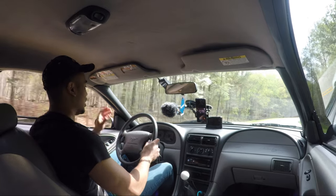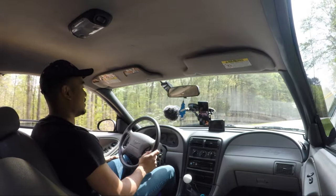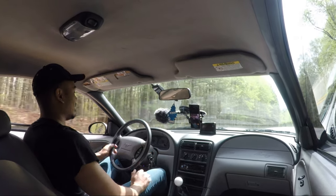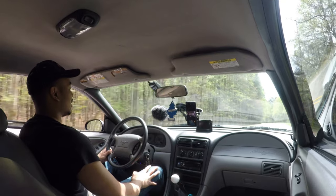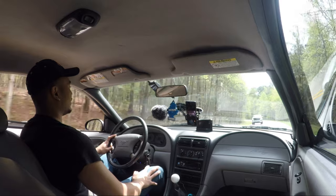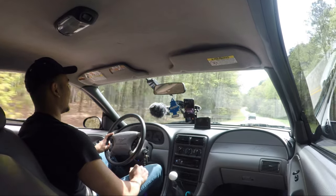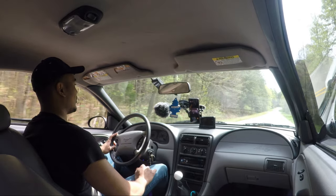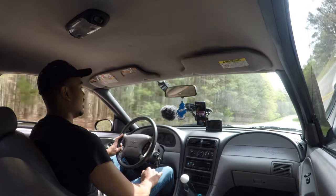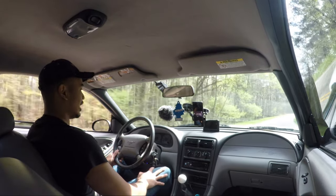Good to be back in the two-valve. I haven't been able to drive it lately just because I've been so busy with work, mostly driving the three-valve. Since the last time we talked, I installed long tube headers, new motor mounts, and new hardware. I also got a 93 octane tune from Brent Speed, and the car is just running really good with that tune — they did a really good job.